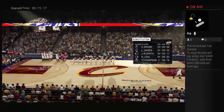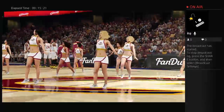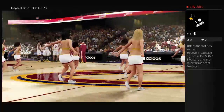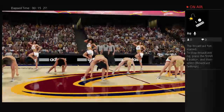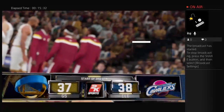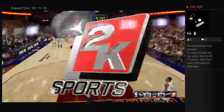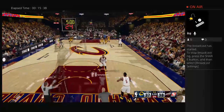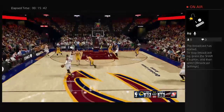Welcome back, everyone. The second half about to get underway, and it's been a close one so far. A fantastic game from Draymond Green in this one. And his play in that first half, how about the discipline to go along with the efficiency, guys? His shot selection was just perfect. I agree. Whether it's been from mid-range or in tight, he is taking only what the defense is giving him and not trying to do too much. Very much playing within himself.